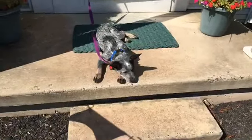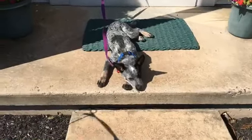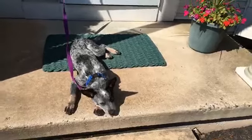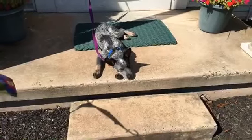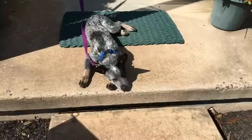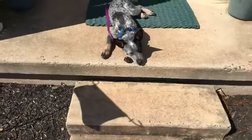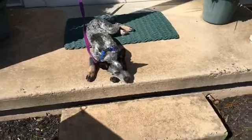So, about her on the walks, she's much more distracted than her sister Ella, and very much more reactive when she sees dogs, kids, anything. So you're really going to have to work her. The prong collar is very useful at keeping her by your side, and also giving her a little leash pop correction to let her know that's not how we behave on leash, and these are the expectations. I want you walking nicely by my side. And by the way, a 4.5-month-old puppy isn't going to be walking in a perfect heel behind you. That's a skill that develops over time, but we want her to walk nicely by our side.